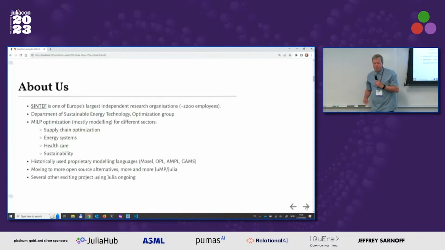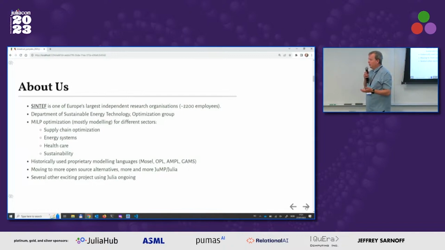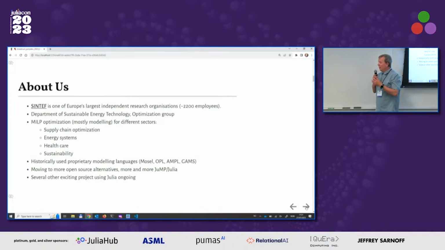So we work at SINTEF, a large contract research institute in Norway, and we've been working quite a lot with MIP models, large MIP models in various applications. For the last few years, we have turned a lot of these models into JuMP, by the promise of this flexibility and performance. But for us, one of the key points was the ability to make more modular models, because we were tired of these huge monolithic models, mostly like 20,000 lines of code, and it's a hassle to keep up with.